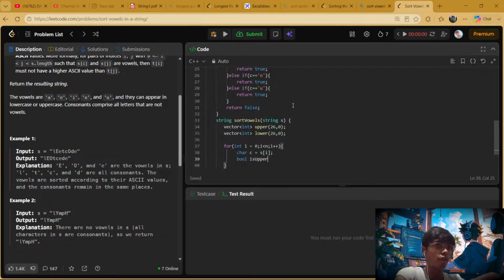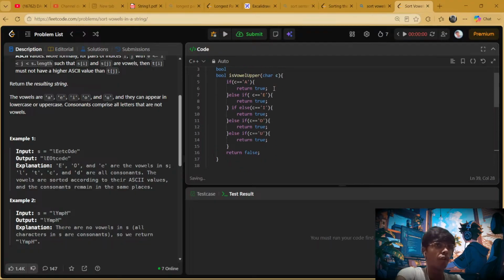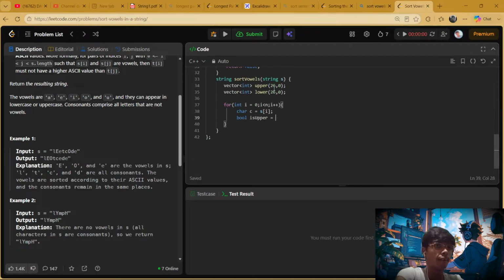So if I encounter upper, bool is upper. Okay, and then what I will call this function is vowel upper, and inside that I will pass what? I will pass my function. Oh, sorry, I will pass my string C, or sorry, character. And after passing my character, if this will pass is upper, so what I will do, if this is upper, inside the upper one, I will mark this.